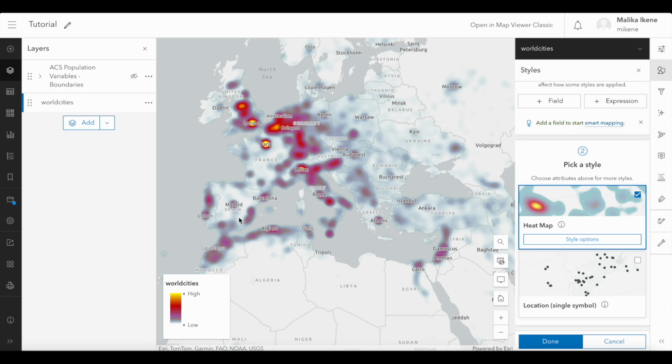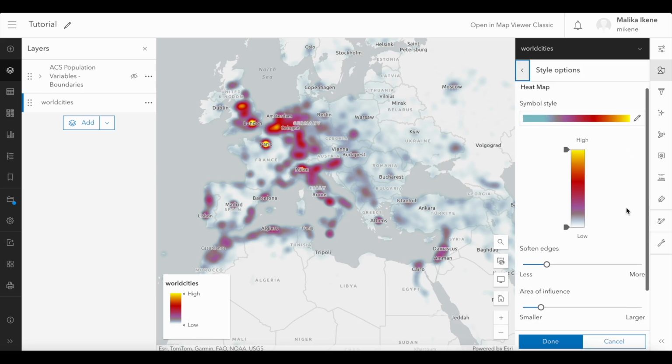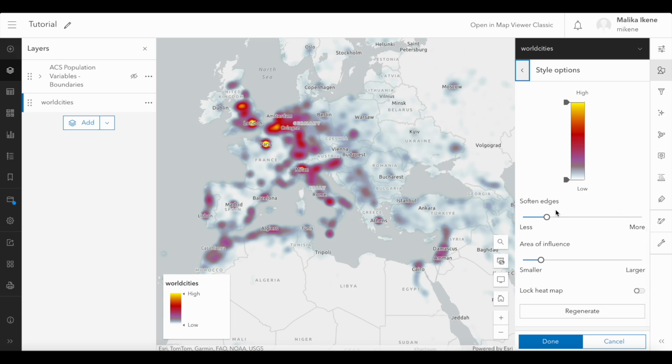If you navigate to Style options on the right-hand side and click through, you can choose a colour gradient that you think suits your map best, or even change how sharp or soft the edges of the colours are. This is something I recommend playing around with. Developing your own personal style is a great way to feel like you've made your map your own.